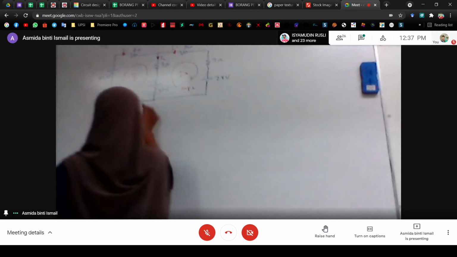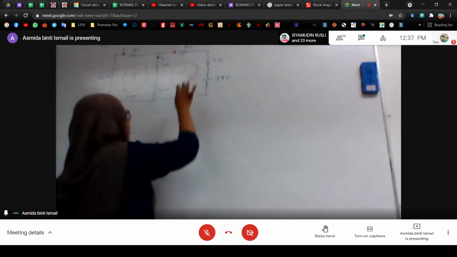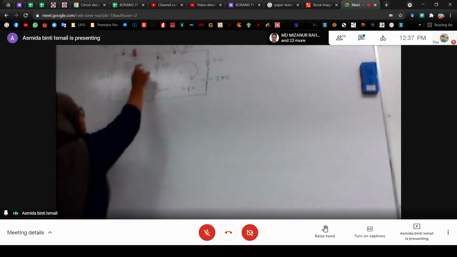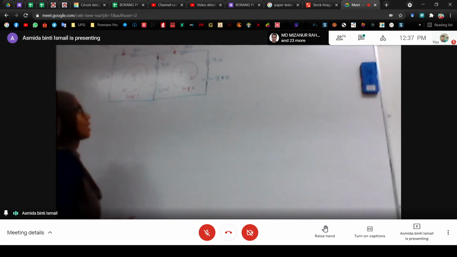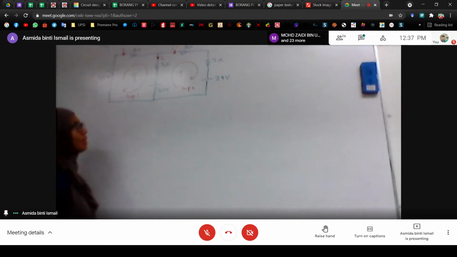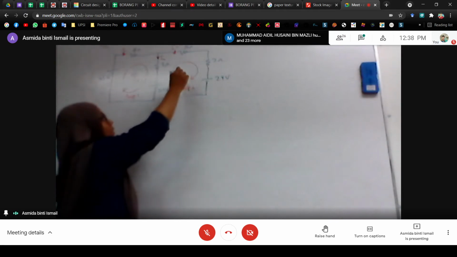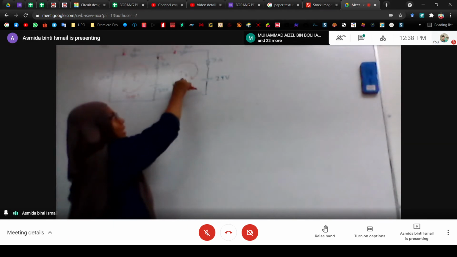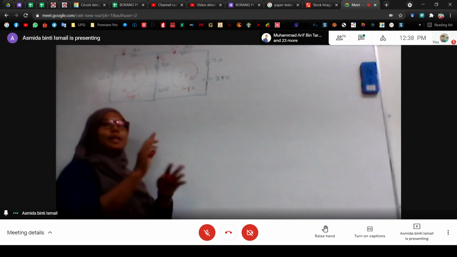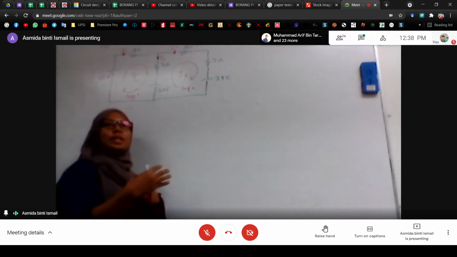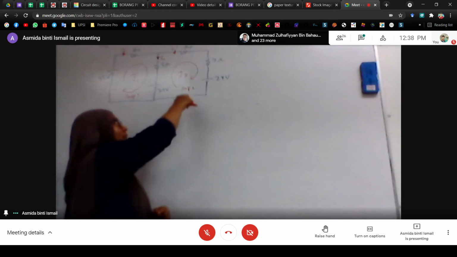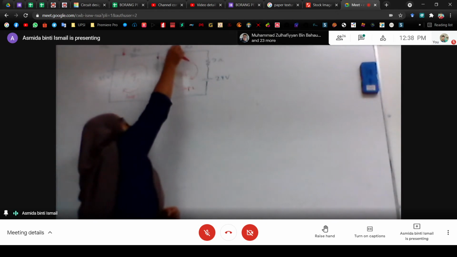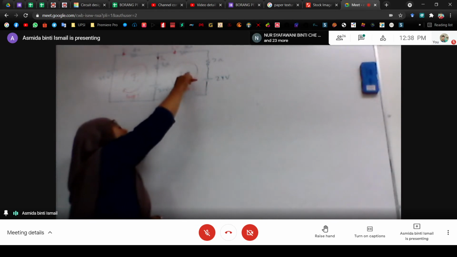So I said just now, no need to use the same as this. As long as you can use this I1 and you can write this as I3. But this I3 and this I3 are in different directions. So this I3 is equal to minus this I3. Okay, so it is actually confusing too.